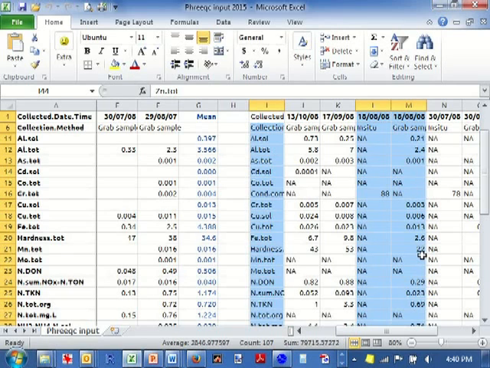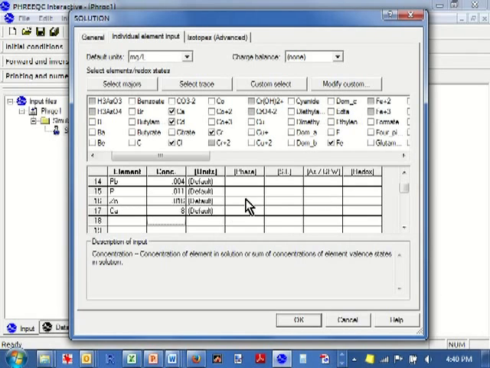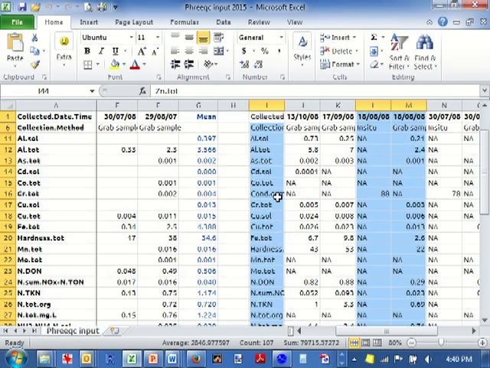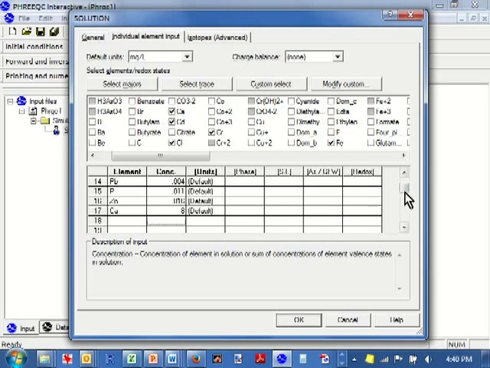Okay, so here's our hardness value of 22, and that's as calcium carbonate equivalents. So if I flick back to PhreeqCi, the calcium carbonate equivalents are as 22 milligrams per litre of calcium carbonate. So I'm just guesstimating here that roughly half the mass of calcium carbonate is calcium, and then apportioning that between calcium and magnesium. So 3 for magnesium, 8 for calcium. Look, it could be different from that, but we don't have any other data, and I'm not sure whether playing around with that would make a lot of difference.